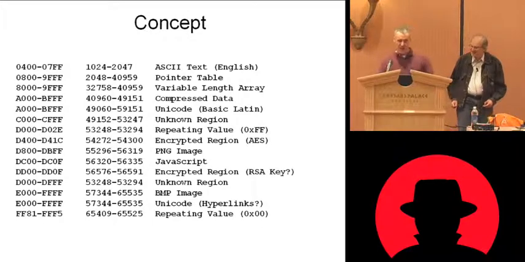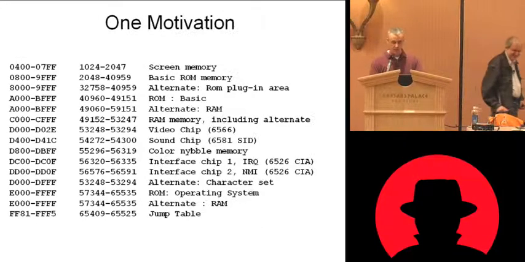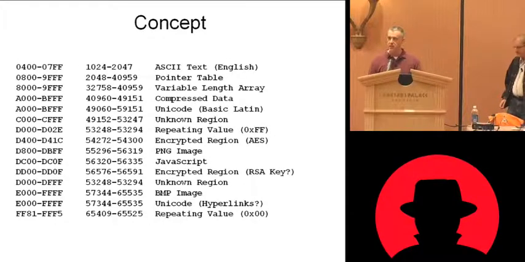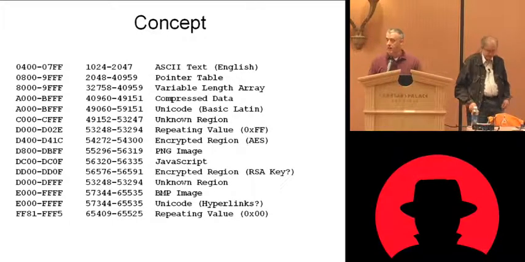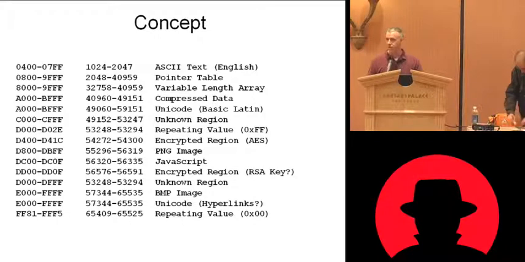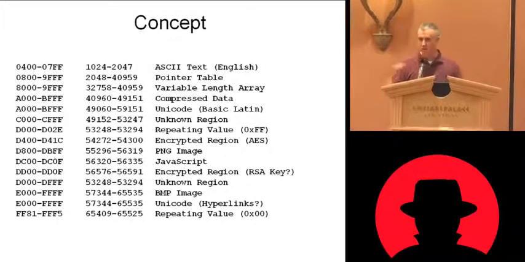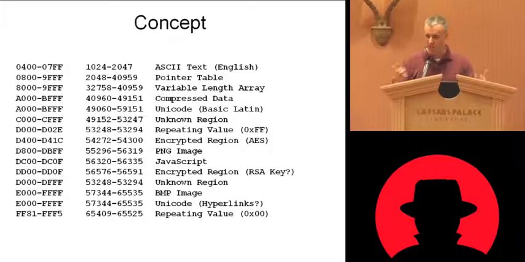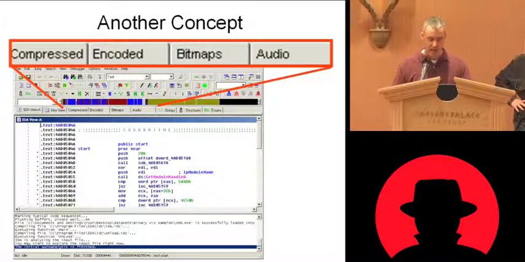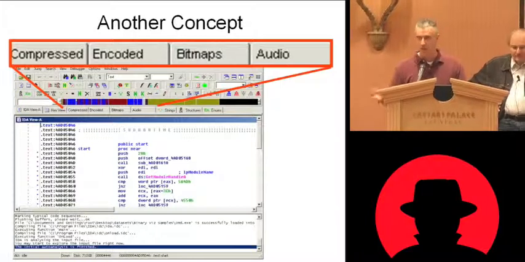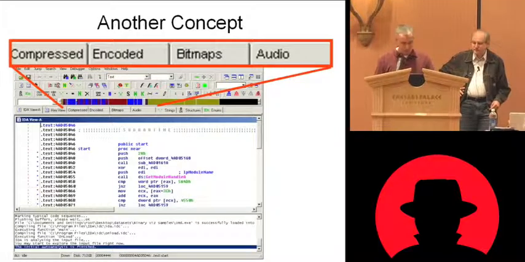Beautiful. So from that memory map to this idea of binary mapping: if you understand what these fragment types, or primitive types, are, you can identify where they begin and end within a file, and from there you can toggle them on and off and say, only show me text, or I don't care about text, or show me only code, or I don't care about code, and slice through the file, removing a layer at a time of this unknown thing you're trying to analyze. Another idea is that you can embed this in things like a hex editor, or mocked up, there's a strings tab within IDA. You could have a compressed tab, an encoded tab, bitmap, audio, as you have this ability to identify these things.